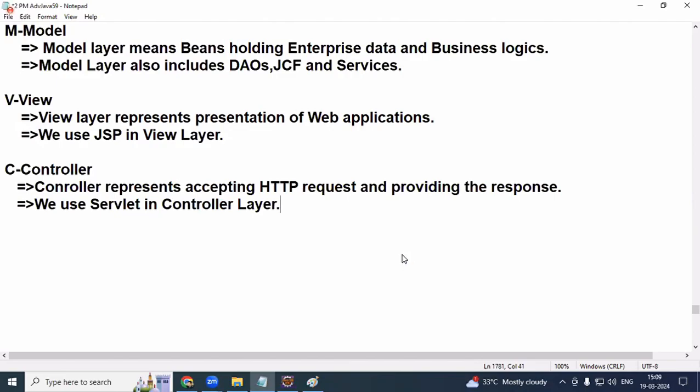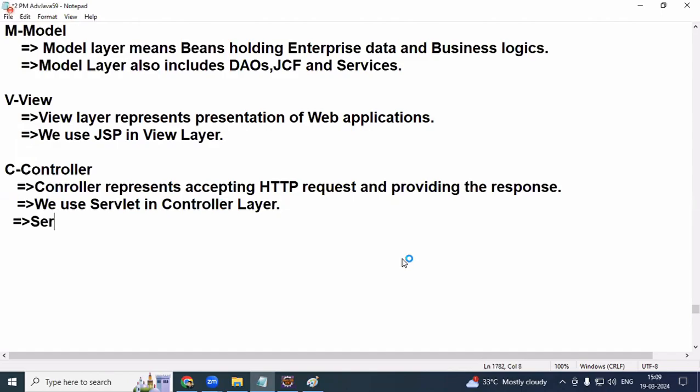We use servlet in the controller layer. Servlet will control beans, DAOs, JCFs, services, and JSP. Means the total application will be under the control of servlet.